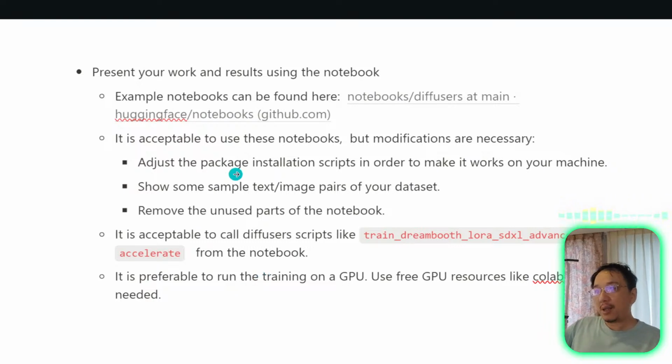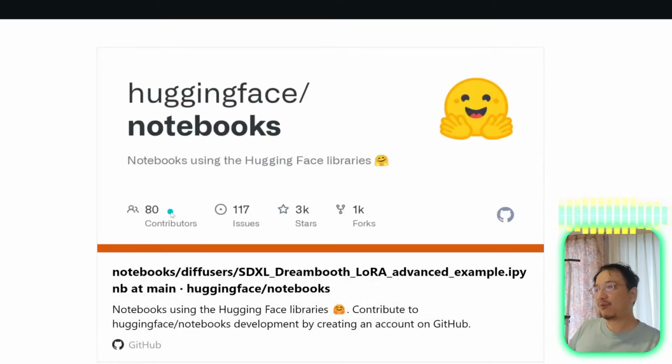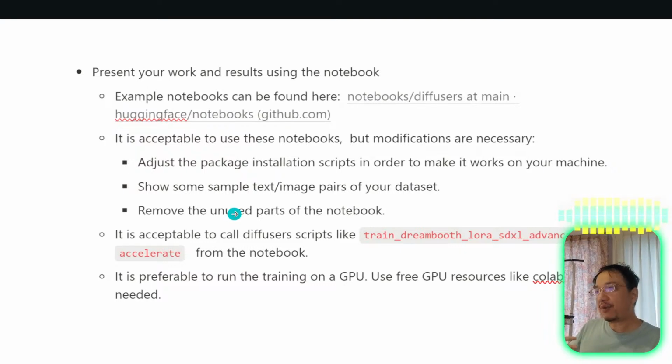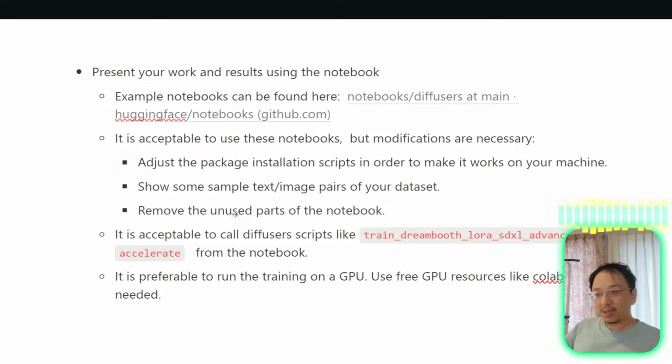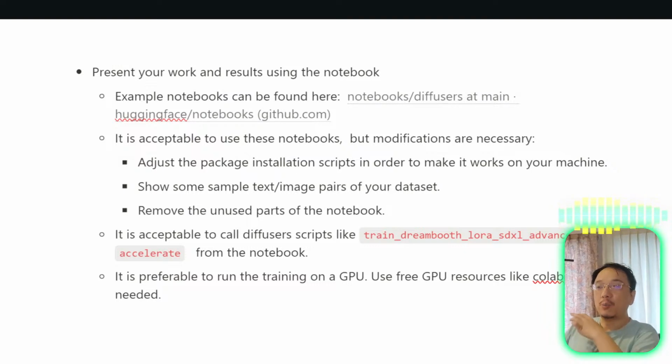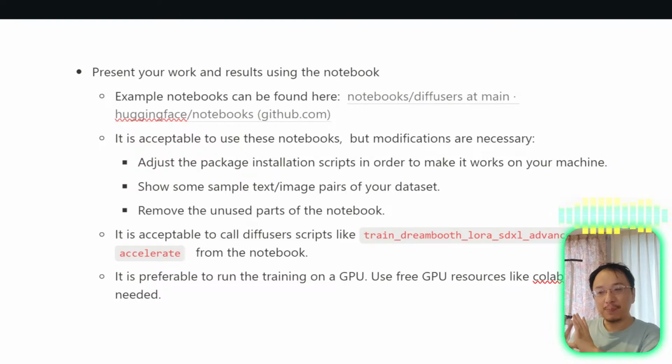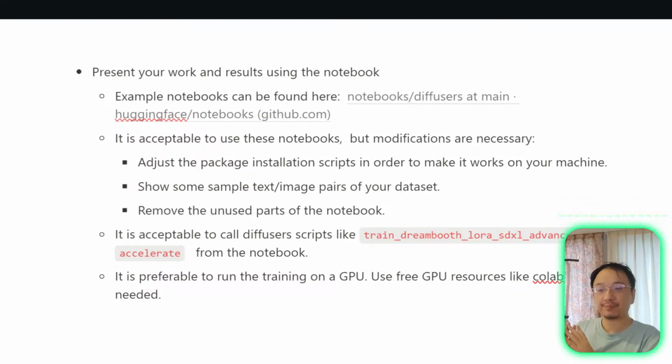You can use the code in the notebook that we have provided the link for, collected in the Hugging Face notebooks. That is totally fine. However, you should expect that you are going to modify the code because you have to install some Python packages, and these notebooks may not do the perfect job.